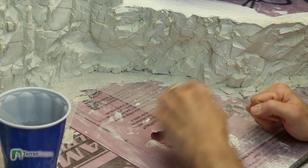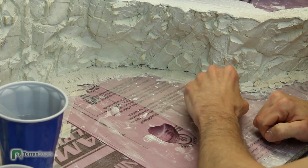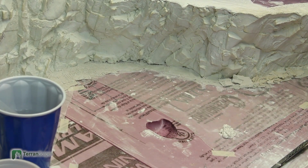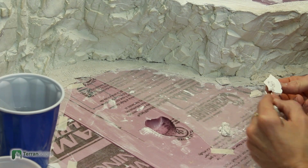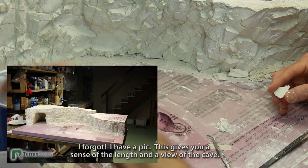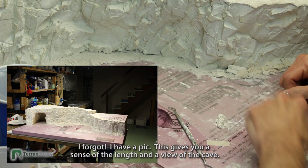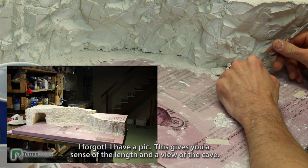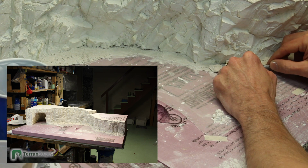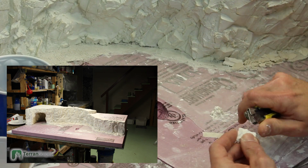All right, so I wanted to give you a look at some of the rock work that I am doing for the orc board cliff. Now, obviously, I'm not showing you the entire cliff here, and you will see it at a later date, but while I'm working on it, I wanted to capture some of that and show you exactly how I'm doing some of the rubble at the base of the cliff. Normally I would refer to this as talus, but it's so large and chunky, I don't know if that could be called talus.